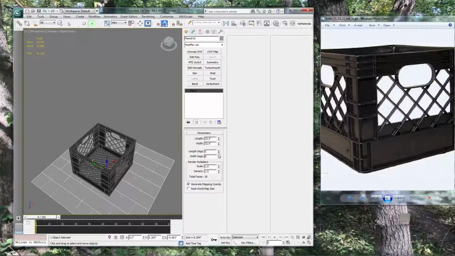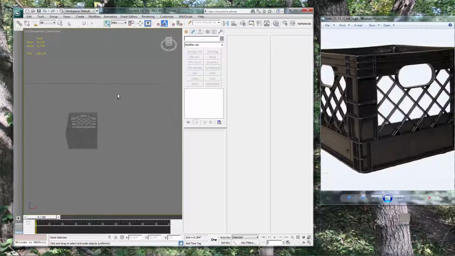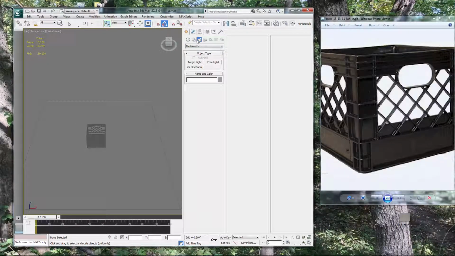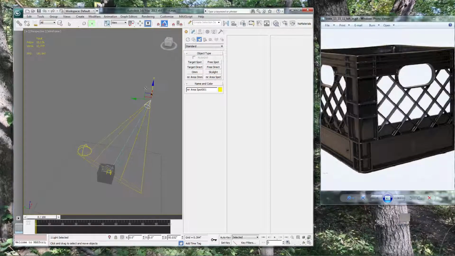Oh, whoops. Wrong one. I meant to do that. Here, we'll do a basic skylight, and we'll do a mental area spot. Just kind of real quick lighting.